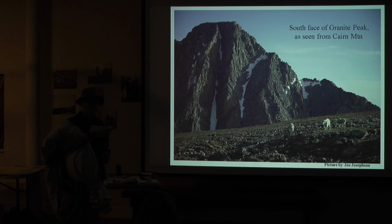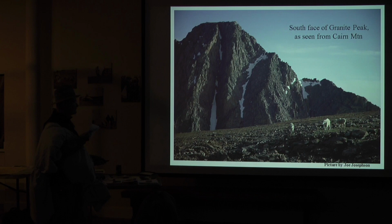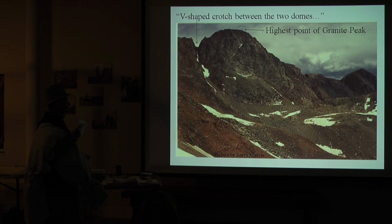So he went around to the south side, and this Joe took this picture from Kern Mountain, and you're looking at it, and it still looks like quite a mountain, doesn't it? Yeah. And of course, Pete's been up here and here and here and here, whatever. Okay, but I won't go into that. Anyway, next. And they decided that they were going to work their way around, and they thought that this notch would be maybe the way, that old V-shaped notch.